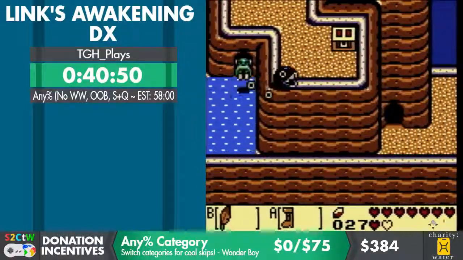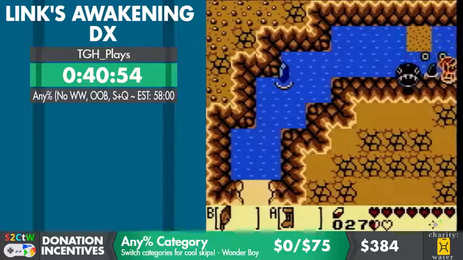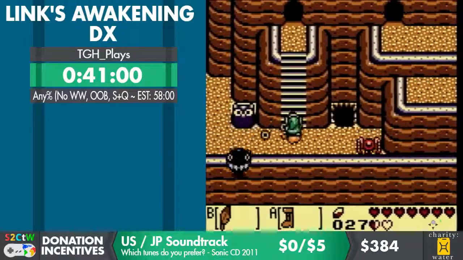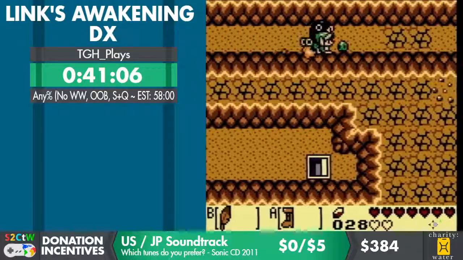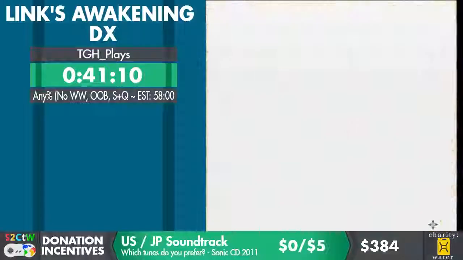So that trick saves just a pretty ridiculous amount of time. That trick combined with bomb triggers in this run completely gets rid of the need for the ocarina. And learning all the songs for the ocarina that we need.